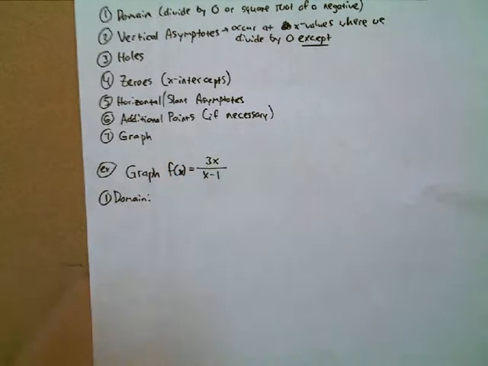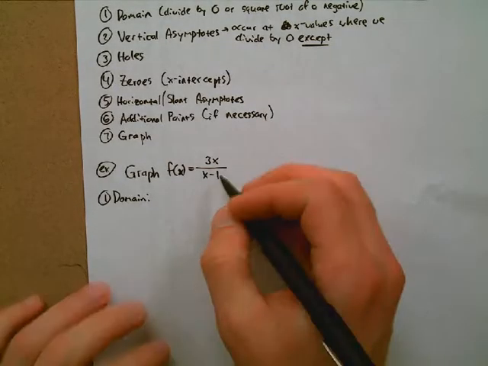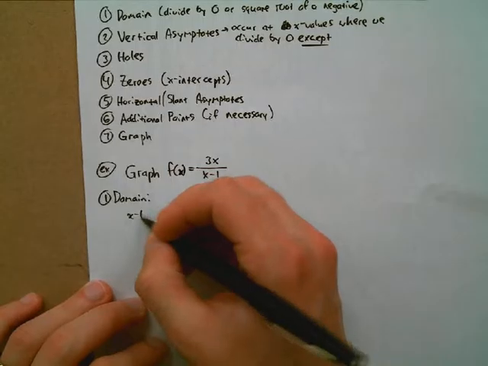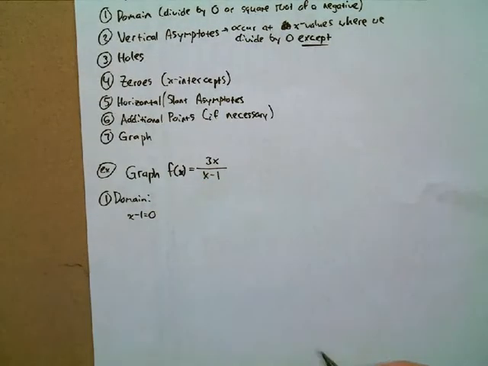All right, so I'm looking at this function, and I ask, do we have some domain restrictions here? Could we divide by 0, for example? Yes, when x is 1, okay, right? So if you're looking at it and you're not really sure, remember you can just take your denominator and set it equal to 0, like we have in the past, and so we get x equals 1, right?